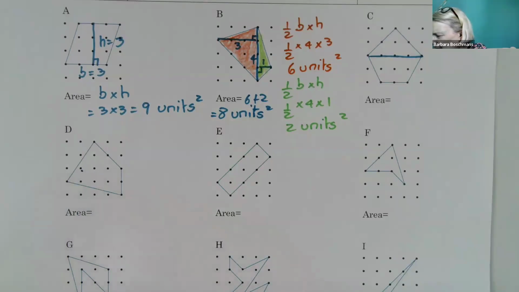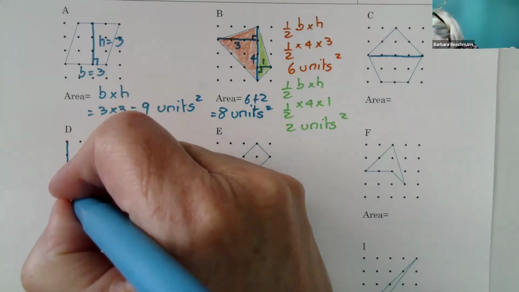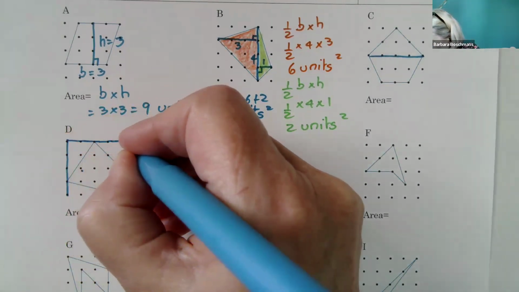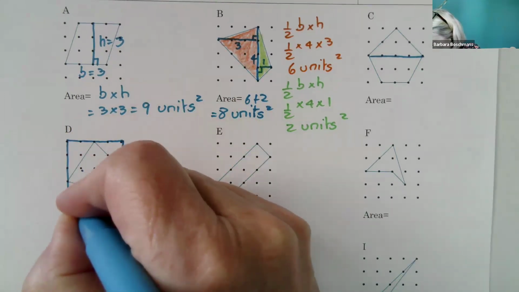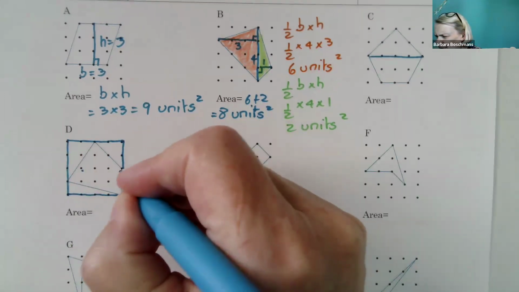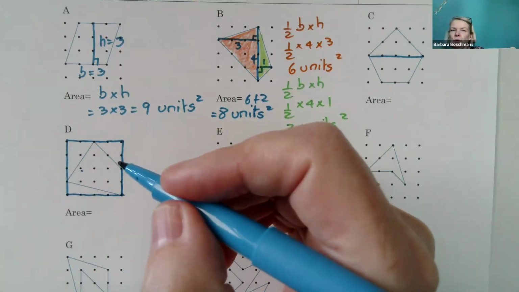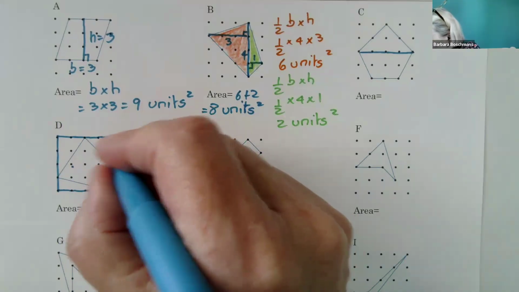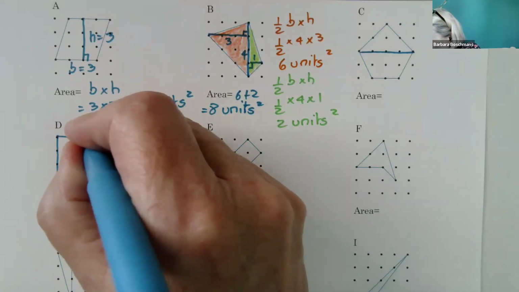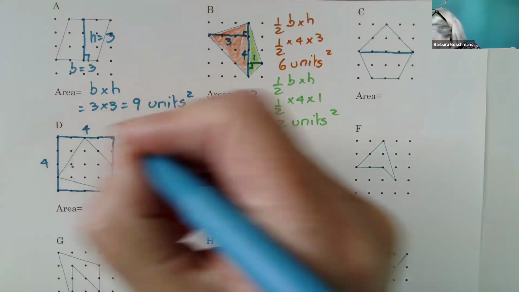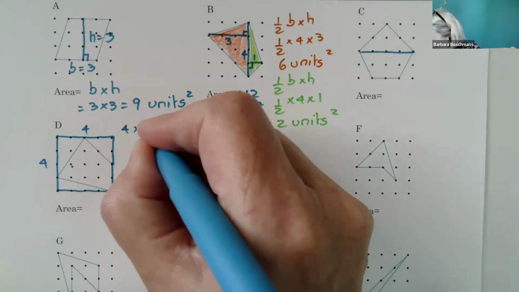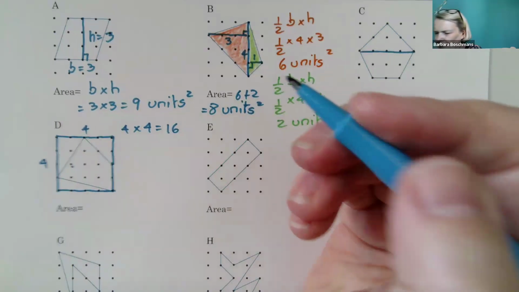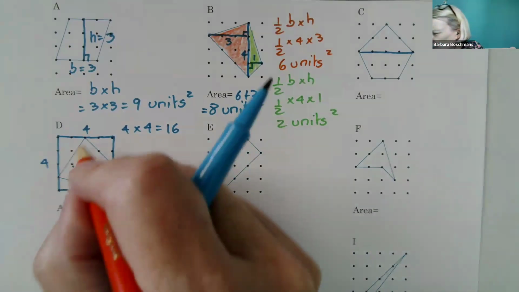So one technique that I will show you for D is the one I talked about, where you take either a square or a rectangle. This happens to be a square, and you will subtract the area. So the area of the square, 1, 2, 3, 4, 1, 2, 3, 4. So I get a 4 by 4, which is 16. We're going to subtract.